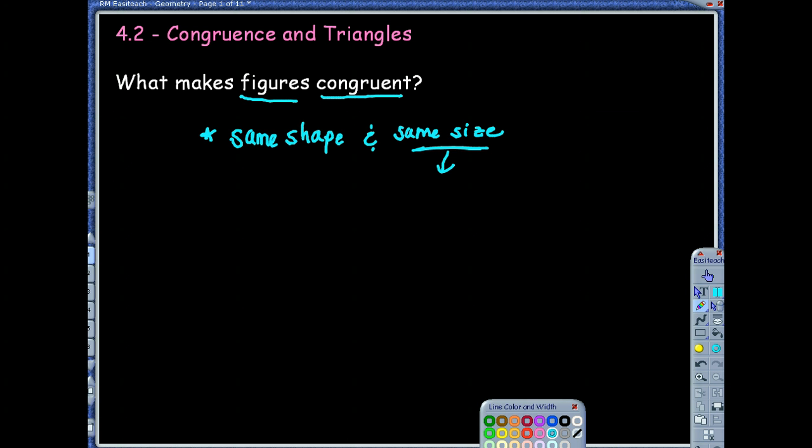Within the figure, so if I'm talking about two figures, like triangles, does that mean all the triangles have to have all three sides that are congruent? No, I would just think that if one had a side length of 5, the other one should have a side length that's also 5. Okay. But they don't all have to be 5s.